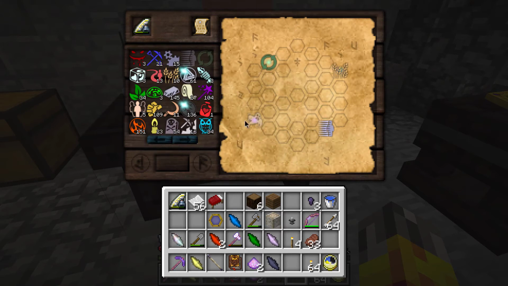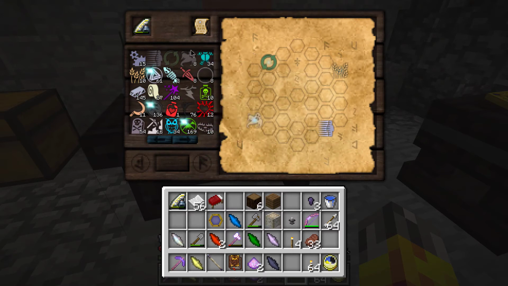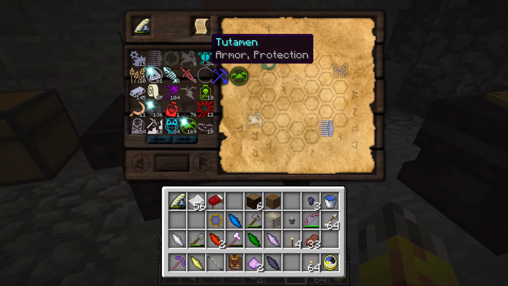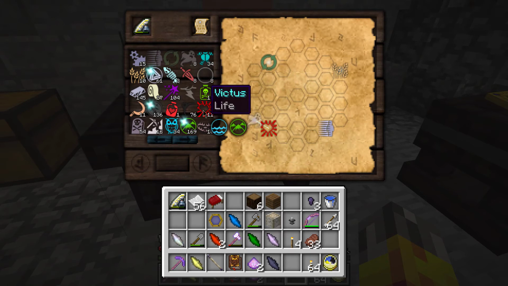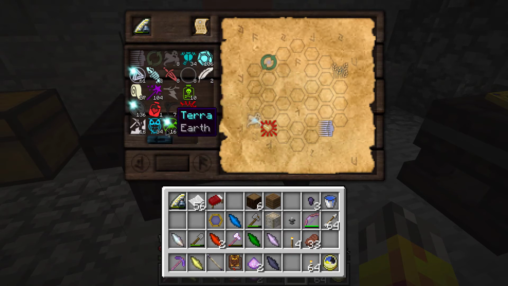So what about Spiritus? We could do boop, boop. Spiritus. So Spiritus is Victus and Mortuus. So Victus is a pretty good one. Yeah. So that's fine. We got this. So let's go Vitreous. No, Victus, excuse me, not Vitreous. And the Victus can go Terra. Then we got so much Terra.